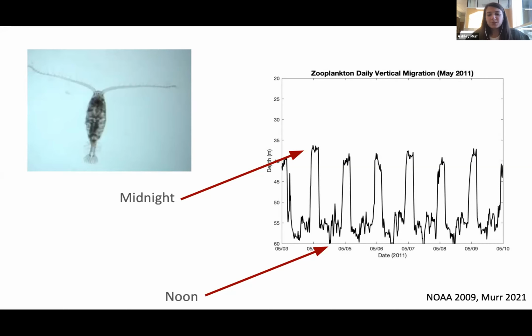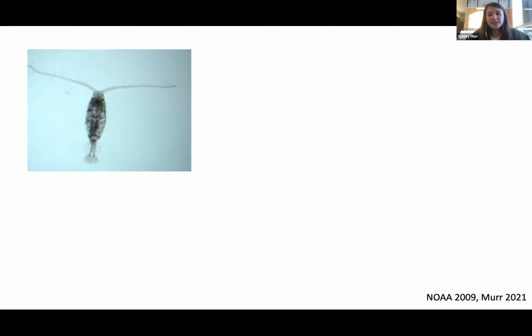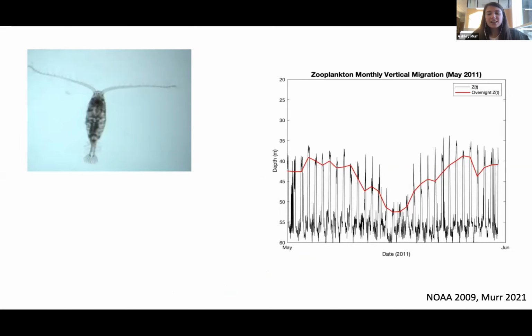With our observations with the ADCP, we noticed that during the lunar cycles, they were descending further into the water, or weren't going up as far to the surface during full moons, which indicates that they're very attuned to subtle differences in light intensity. Biologists can observe this with net tows, but they get a small snapshot in time, whereas with our ADCP, we can have a continuous data set over a really long period of time. So it makes it really interesting, and we're able to see more of those patterns clearly.